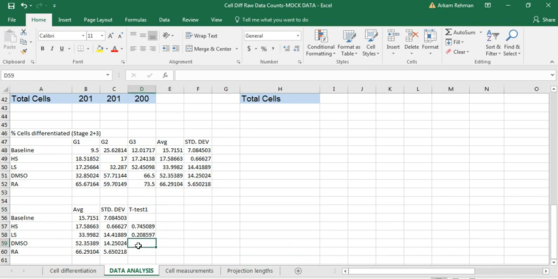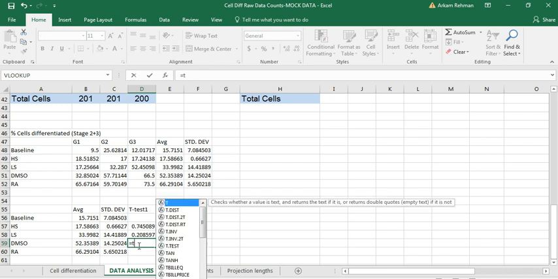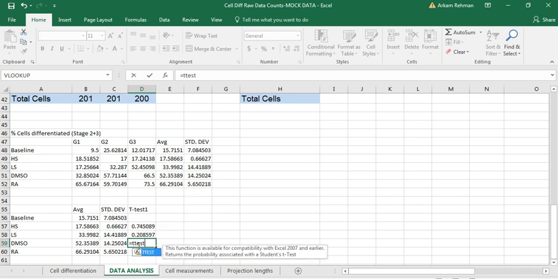Now you will continue this process for all your t-tests. I'm not going to go through the entire process for you. I'm only doing a couple to show you how you can do this. And for all your various t-tests that you need to perform to look at what the effect of retinoic acid specifically was, or DMSO was, on differentiation, this is the type of process that you would have to perform.